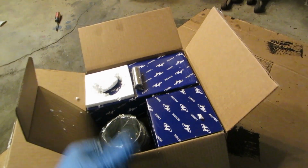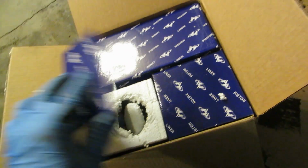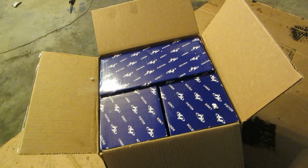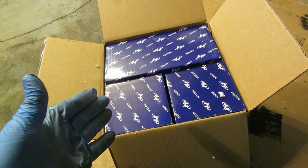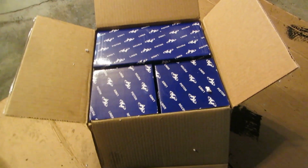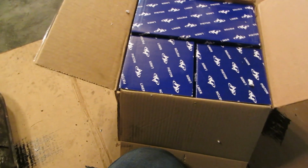All right. There's a reason why Volkswagen didn't build bigger engines than 1600 cc's for these little air-cooled cars. Because they wouldn't be reliable. How about that? You take some of the stuff into consideration. Anyways, so we got our liners.